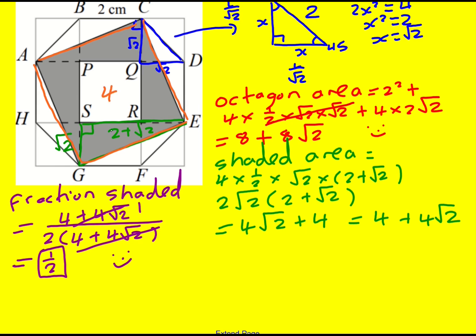So for this, I still drew this triangle essentially. But rather than finding the area, which I just see now would have been so much easier, I actually used Pythagoras' theorem to work out, say, GE. So GE squared is going to be root 2 squared plus 2 plus root 2 squared.